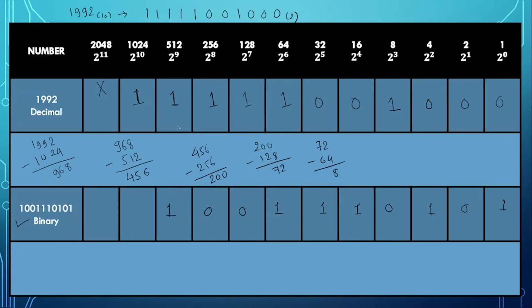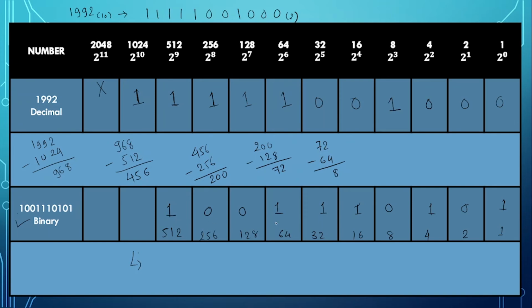Okay, now the reverse conversion is very easy, because as you can see, this 1 is nothing but the coefficient of 2 raised to 9. So 2 raised to 9 is nothing but 512. So just list out the values of these powers: 256, 128, 64, 32, 16, 8, 4, 2 and 1. This is nothing but the increasing power of the radix. Okay, so what will be the next step?